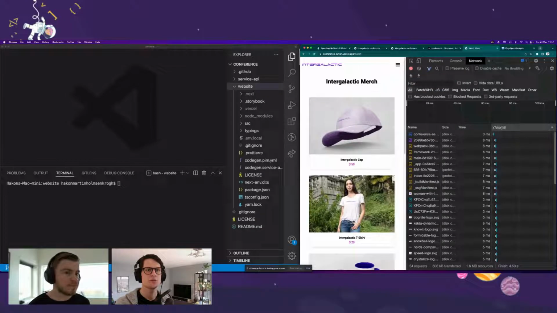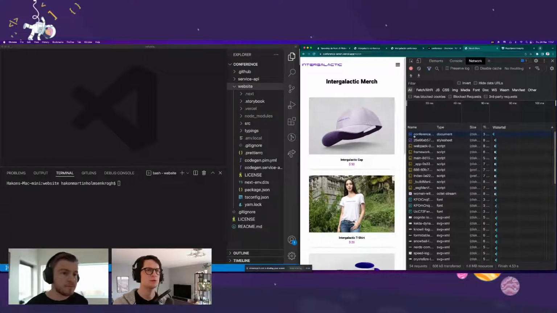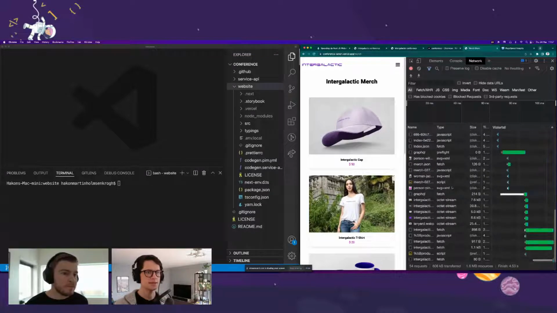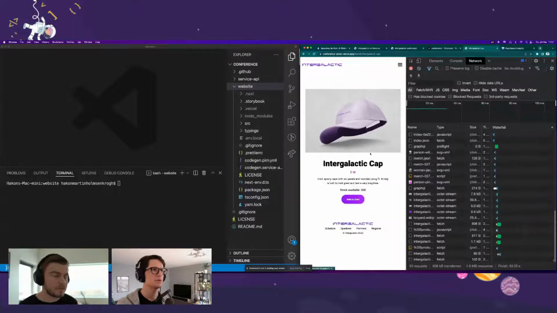I don't want the waterfall, but I would like the type. Yeah, see, the first one is the document. This was fetched from the server. And the next bit, like this merge page here, was just a fetch for the data and JavaScript to replace. So it's really just server side in the beginning, and then single page app later. So right, navigations are obviously really fast.